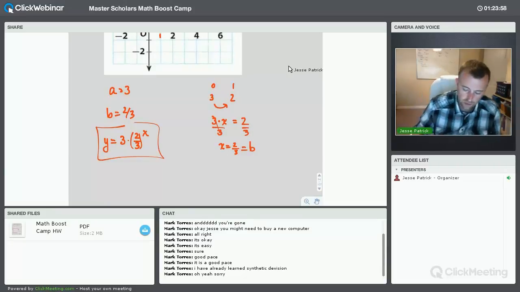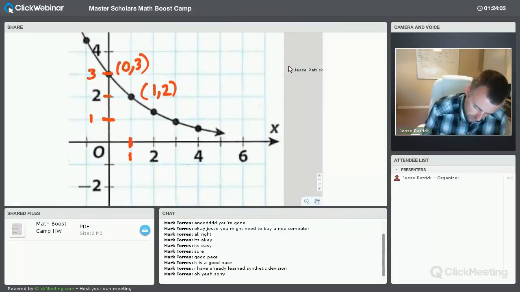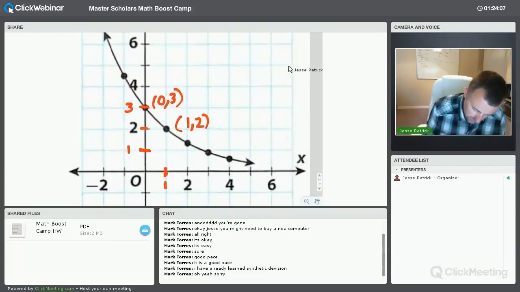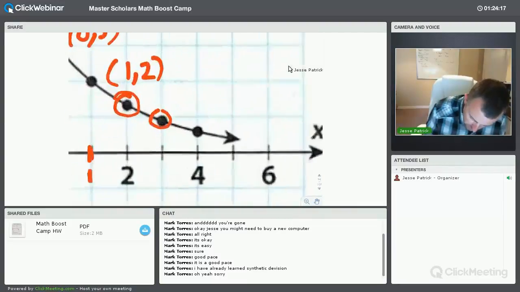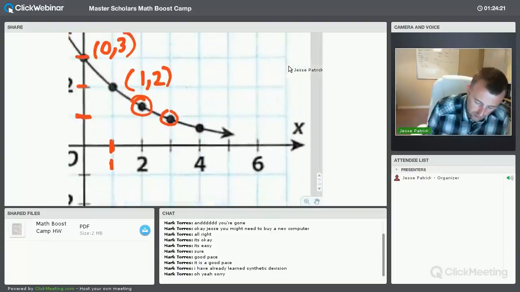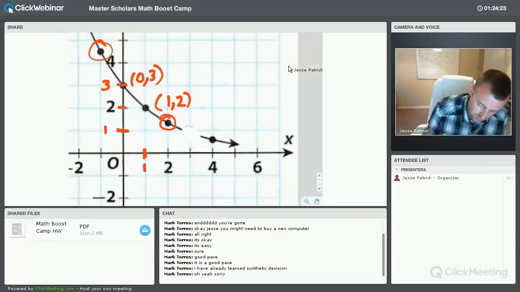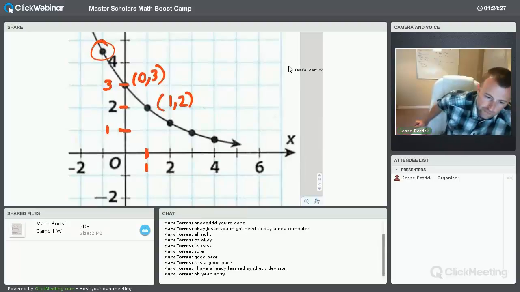Again, it won't matter which terms you use, and you have different numbers, but I could have picked, and again, it's hard to tell. That's the only good point I would use. This is like maybe in between 2 points. I don't want to use that. These other points, you can see how it's kind of hard to tell where they're at. Maybe this one looks like it's at 1, but if you look really close, that point looks like it's a little under 1, so I wouldn't want to use that. So these are probably the only 2 points you can use on this one, 0, 3, and 1, 2.